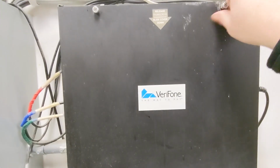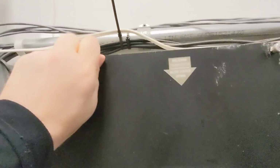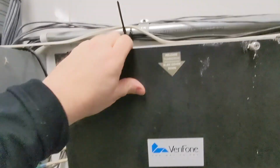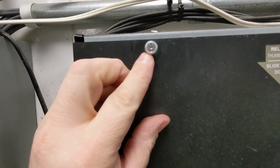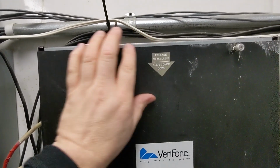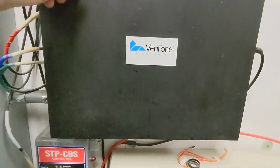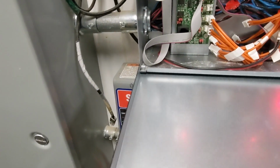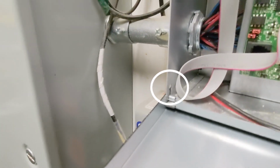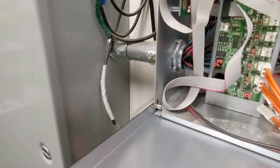The reason that we have 3 out of the 4 connections here, let me get this open. Okay, so these are 2 thumb screws. There is a Phillips head screwdriver in the middle of that if it's too tight. And as soon as you get these, then it will go down this direction. And then there is a kind of a makeshift hinge down here. You can see that. So when you put the screws back in, you have to lift it up a little bit, as you can see.